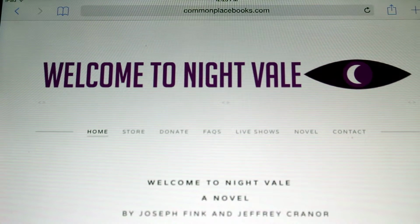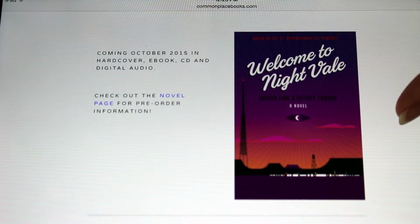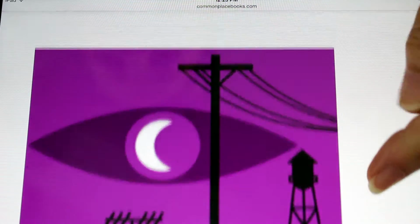I started by looking at some reference online at commonplacebooks.com. I knew I wanted to include the eye symbol, the water tower, and the desert landscape.